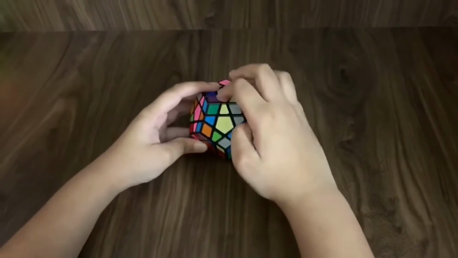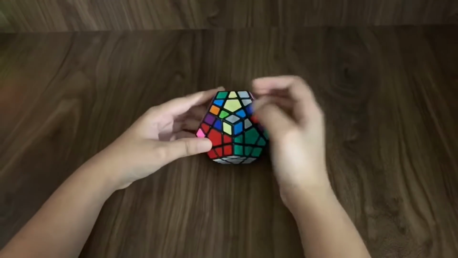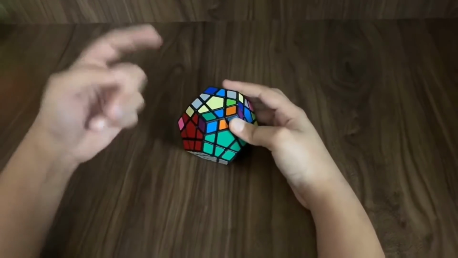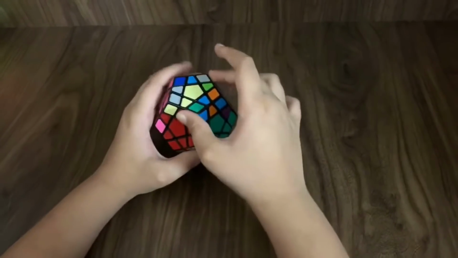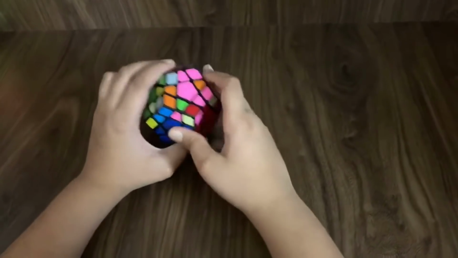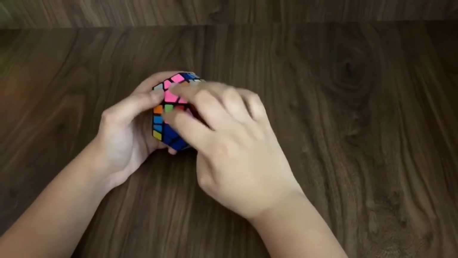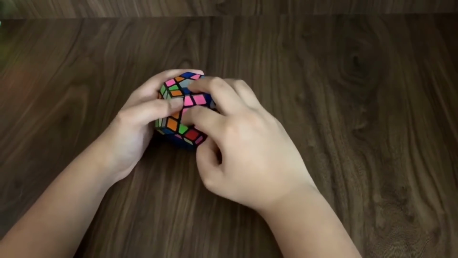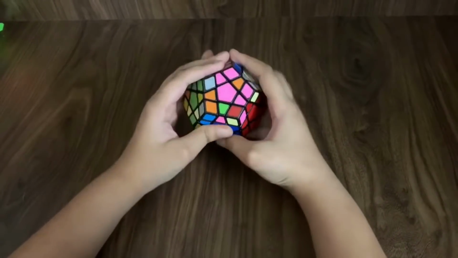Yay. Now you want to get this piece all the way down here. So you can just do the U prime two movements to bring it down, or else just move the upper layer till it comes down. Now the blue one. The blue one is already matched with the pink middle piece and it has to come here.